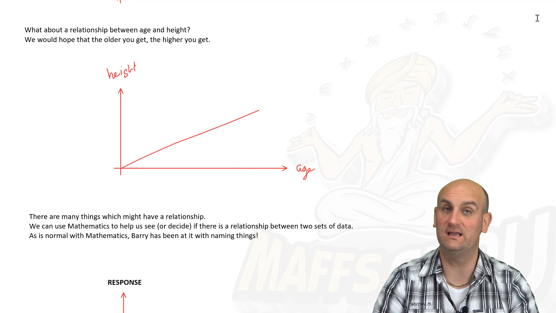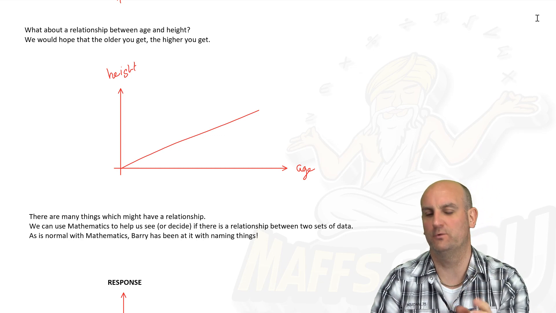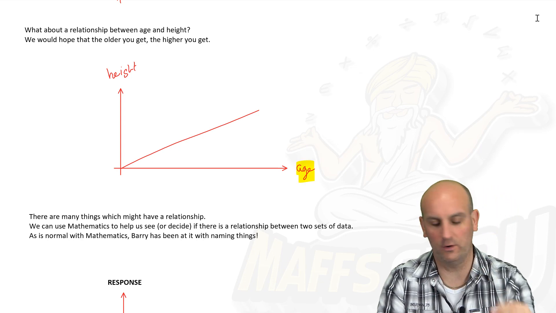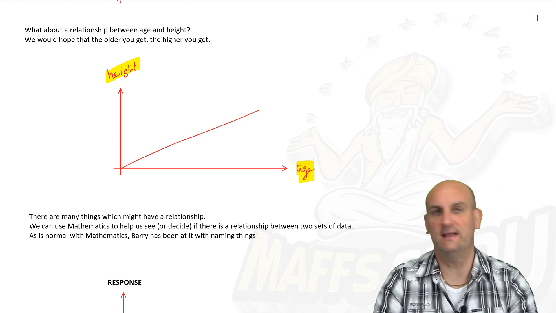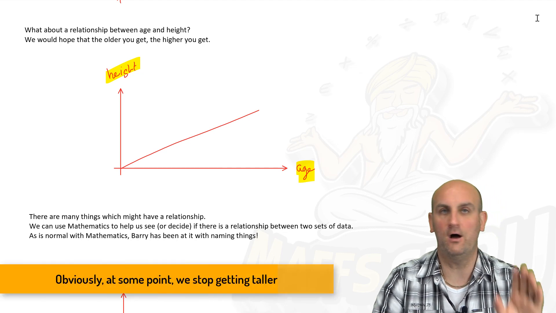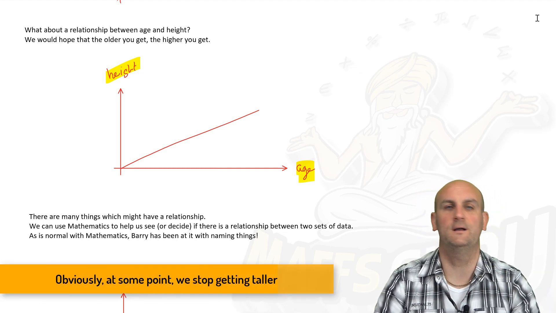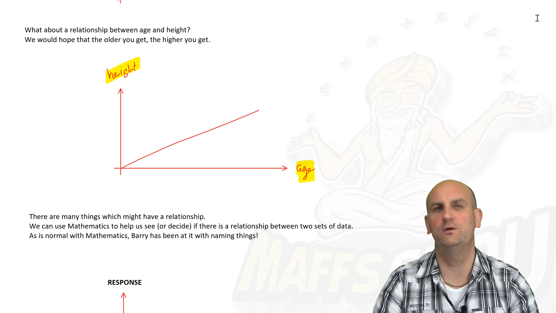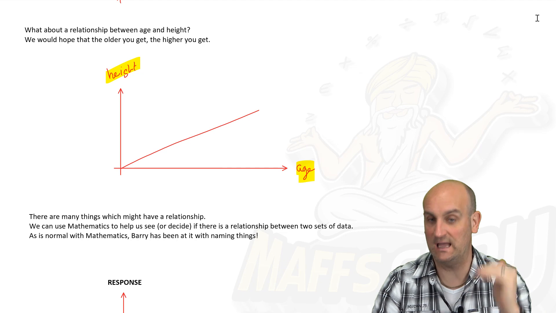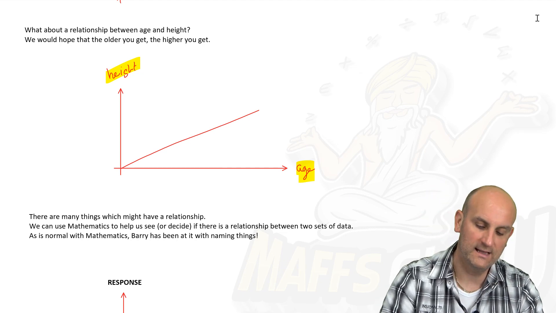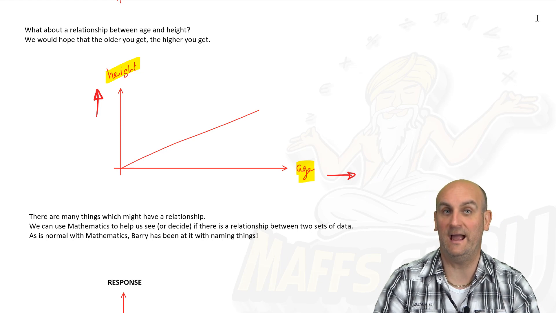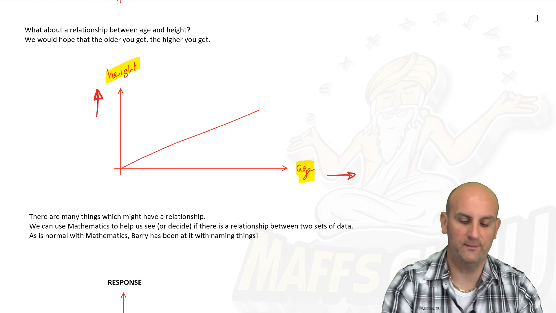What about the relationship between age and height? Now this one could be a little bit more tricky. Age is time, generally speaking we get older chronologically, and hopefully as that goes on we get higher. So can we predict our height given our age? If I said to you, how high were you when you were 12, then hopefully we would work out that there would be some relationship that as the age was getting bigger, then our height was also getting bigger. There's a relationship, but we can actually predict our height from our age.